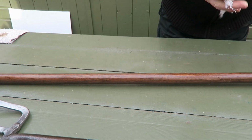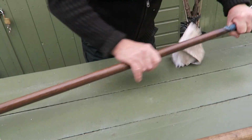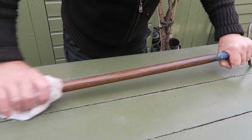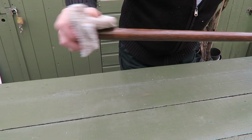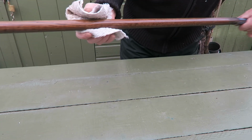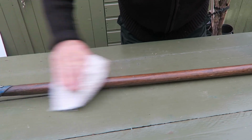And then change the cloth and wipe the excess off. Oops, not like that though. Just wipe the excess off. Don't forget the top. And that's the shaft done. We turn it over so we can do the steel now.